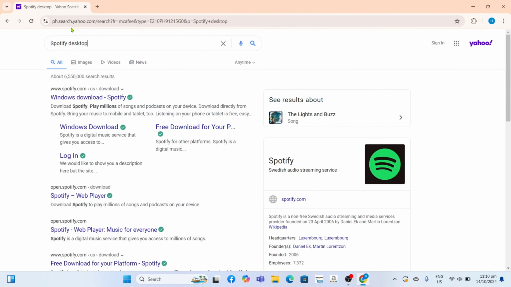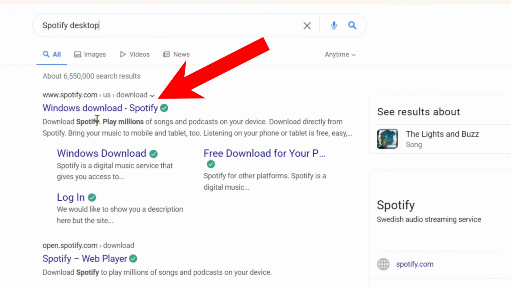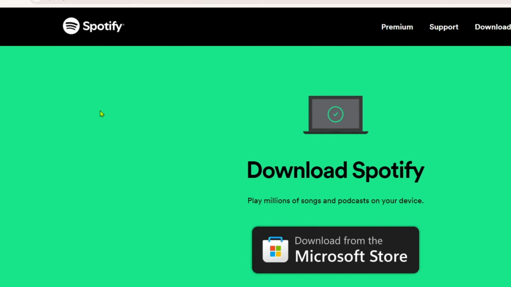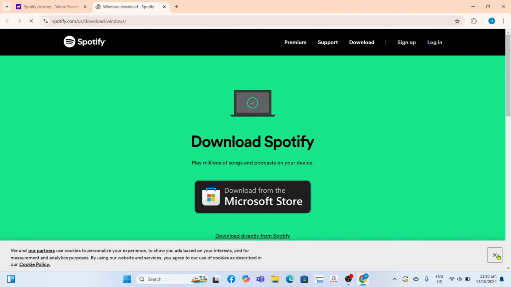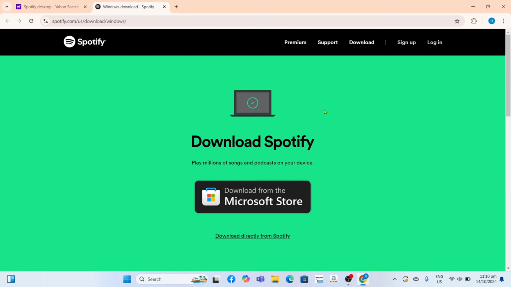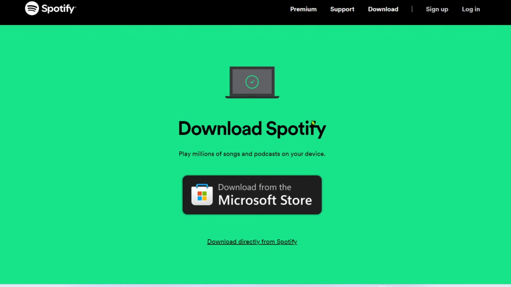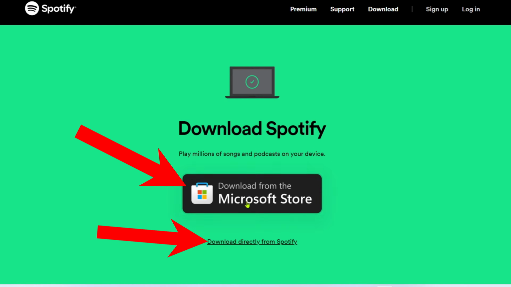And after searching, you will then be able to see this website, which is where you can download the Spotify app, so just go and click it. And after clicking it, you will now be on the website. To download the Spotify app on this website, it's so simple, since if you take a look, you will now be able to see the download buttons for Spotify right here.